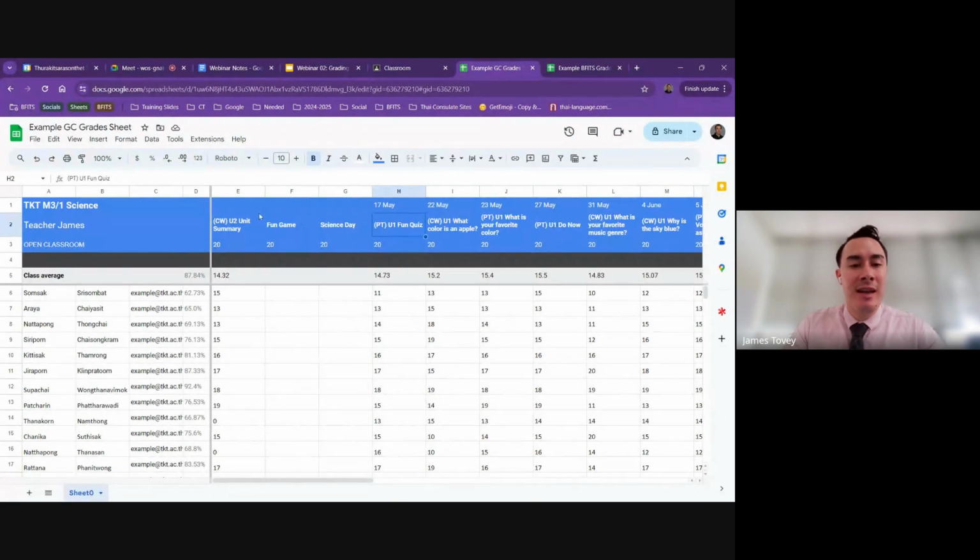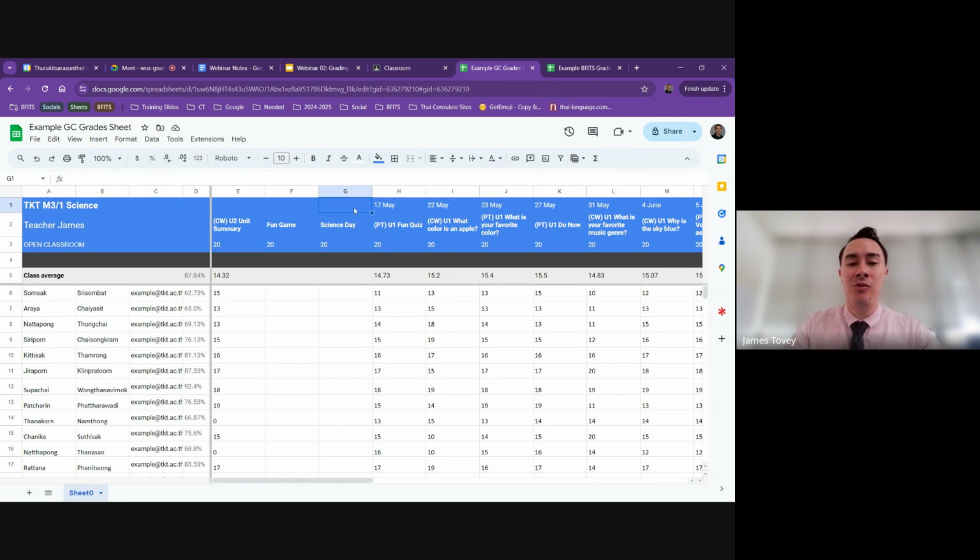All right, let's have a look at the top here first. It's ordered in a particular way. The way this is ordered is actually by due date. So I highly recommend making sure all your assignments that you give have due dates. Because if you do it by due date throughout the year, all your assignments will be in order from Unit 1 to Unit 2 to Unit 3, if your due dates are in the correct order.